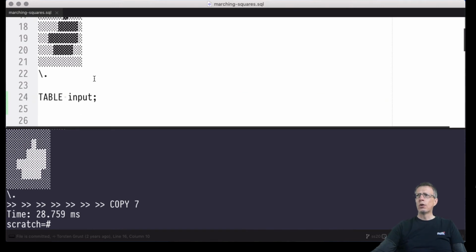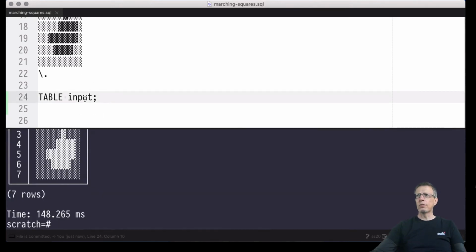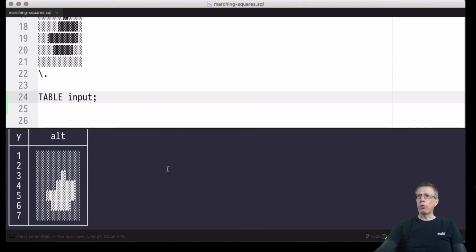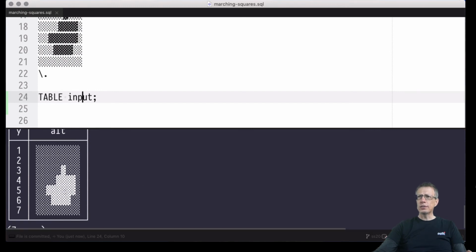7 rows. All right, let's see, what have we got here? Yes, well, we have seen such representations of 2-dimensional planes before. All right, so that would be the input. Let's scan this stuff. Let's scan the boundary of this object.